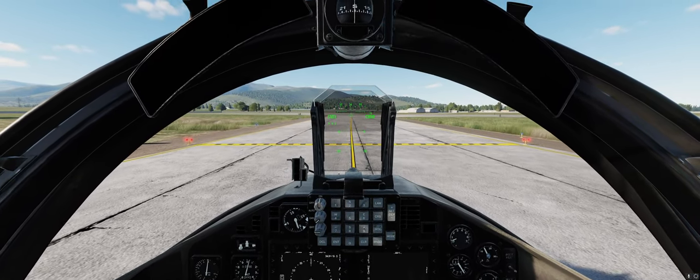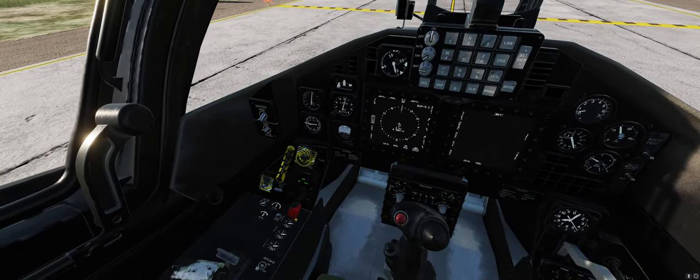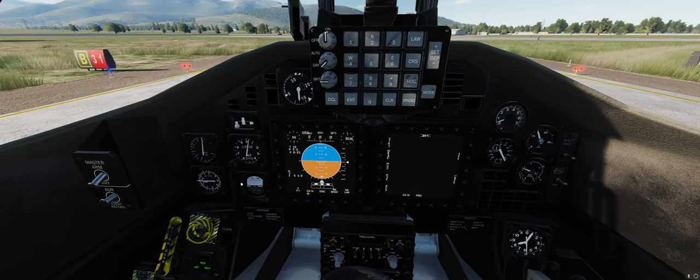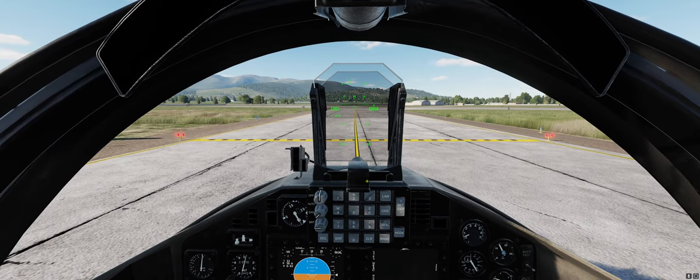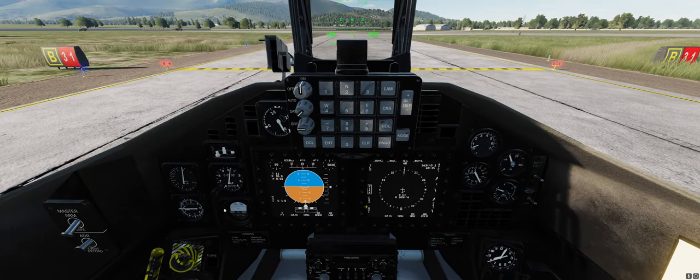Okay, stop here. Let's configure our MFDs. So for you, ADI on the right. ADI is on the right. For me it will be HUD because I need this repeater. Okay, and HSI on the left.